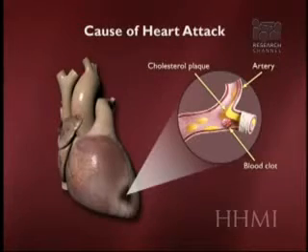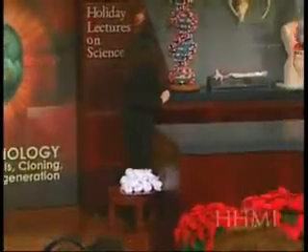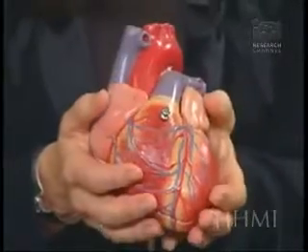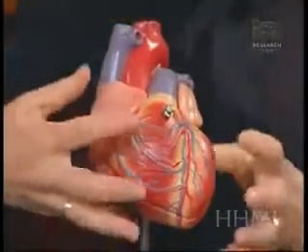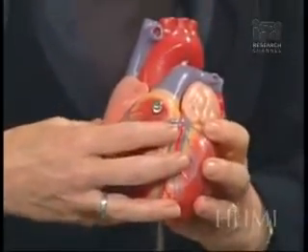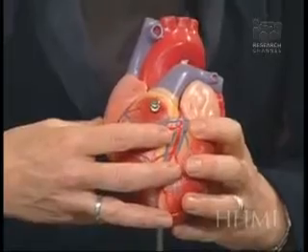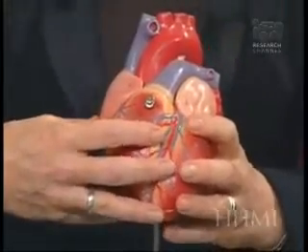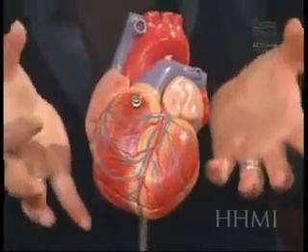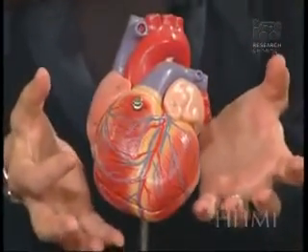So what is a heart attack? I'm going to show you on this little model here. That's about the size of a human heart. It's about the size of your fist. And the two chambers that we saw before are more or less here, the two big chambers that essentially drive your heart. And if you see how much muscle there is, it's a bulging muscle. I mean, it's essentially all muscle. It has to be, because it's a pump.